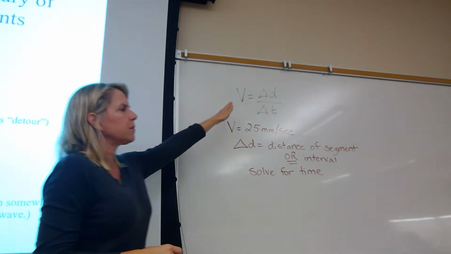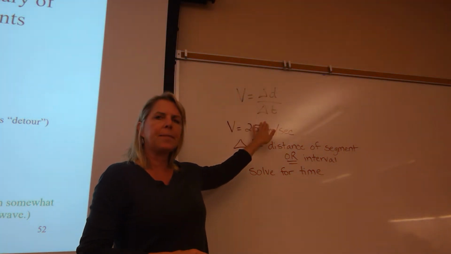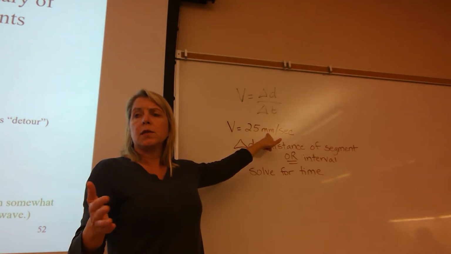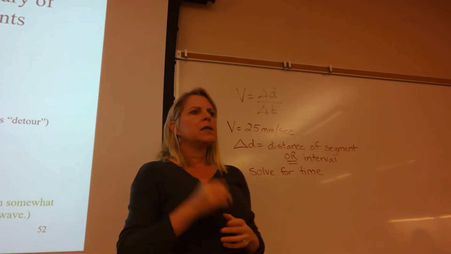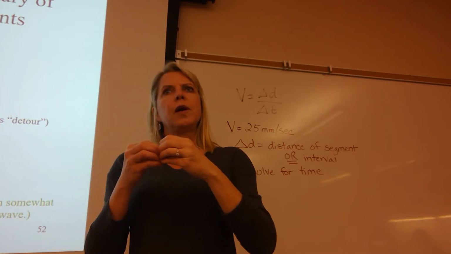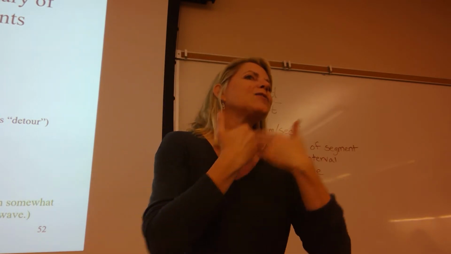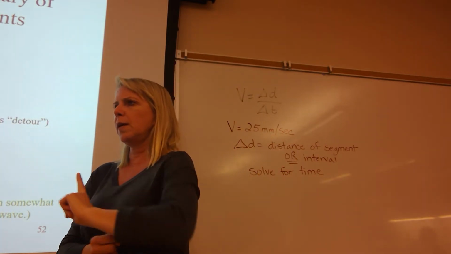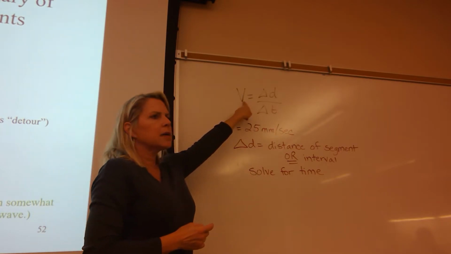Then you would put that data into this equation, the velocity equation. Velocity equals change in distance over change in time. Velocity is the paper speed. We use 25 millimeters per second. On your EKG exam, to discourage cheating, I might give you a different paper speed, but I have to give you paper speed. Do not assume. Do not assume. It will be written on the exam. Okay? So velocity is your paper speed.